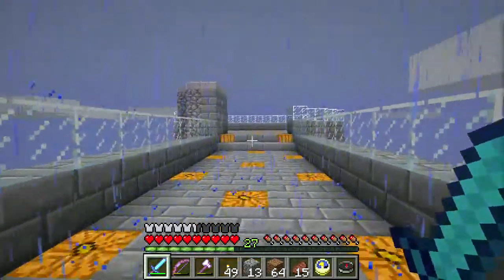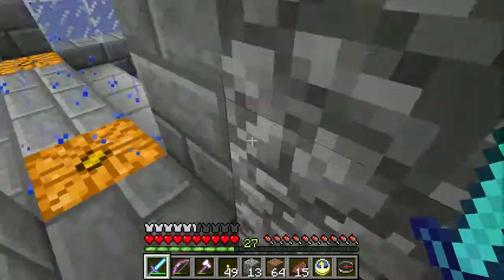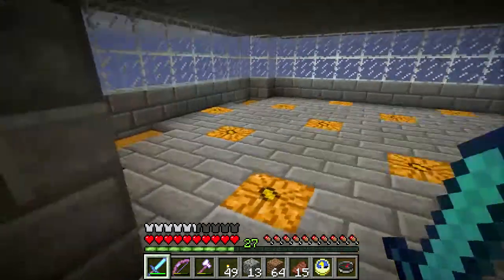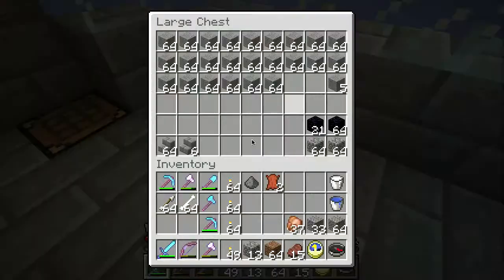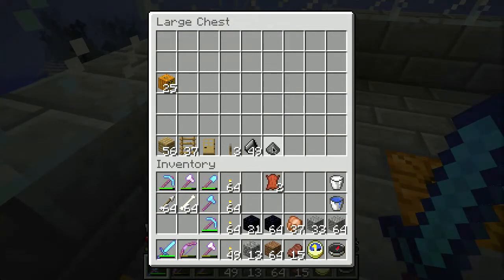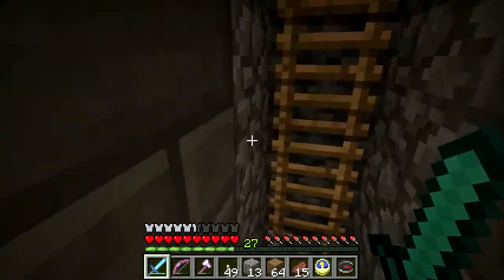Hang on a second. I hope I should have some obsidian in here. Oops. Yes, I do. Okay. You know what? Just in case, throw this stuff in here because I don't know if I need it, and I'm not going to need that. The dirt and the gravel could be useful. Okay. Let's go back up.